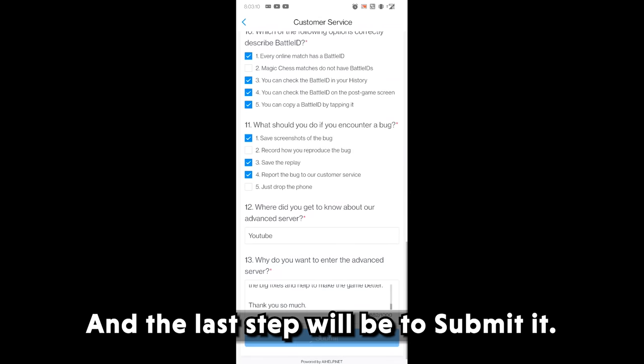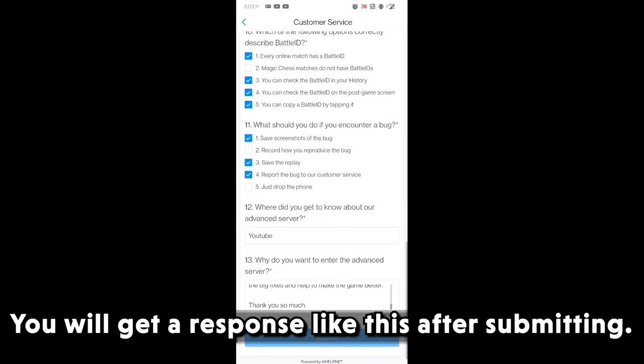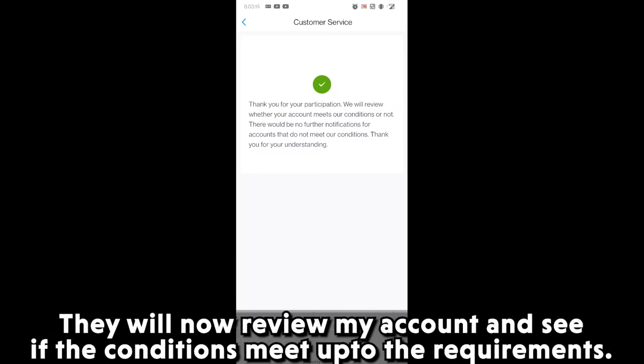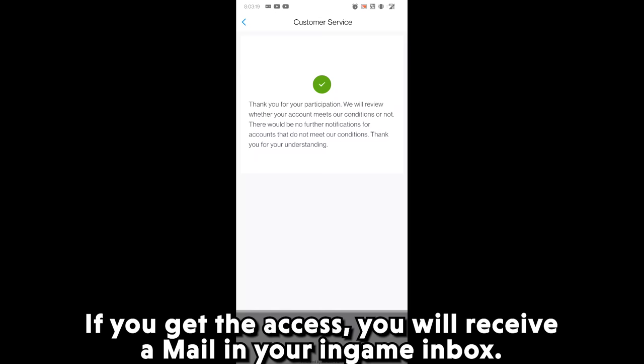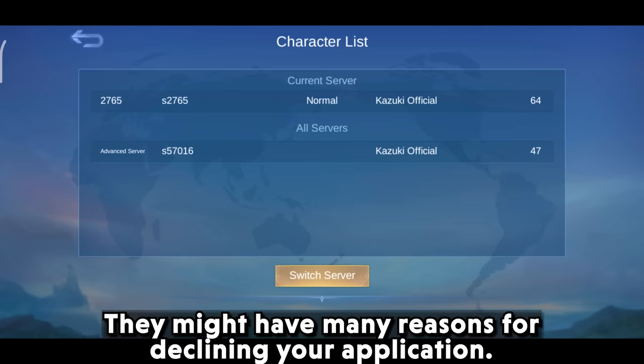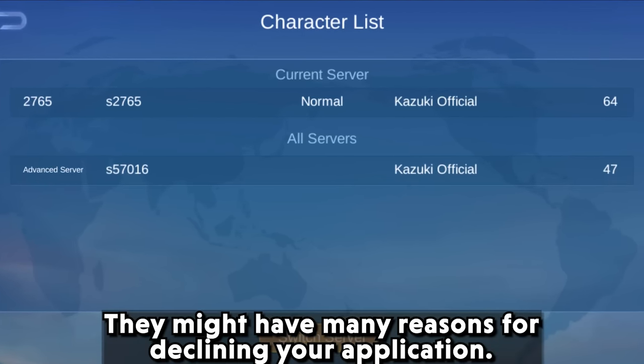And the last step will be to submit it. You will get a response like this after submitting. They will now review my account and see if the conditions meet the requirements. If you get the access, you will receive a mail in your in-game inbox. An important note, you might have to repeat this process if they don't mail you in 2 weeks. They might have many reasons for declining your application.